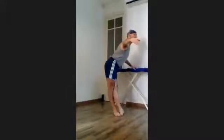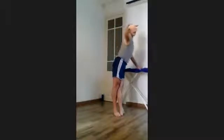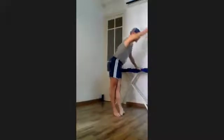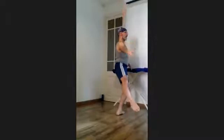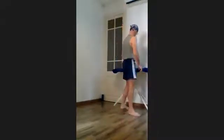Remember, don't go back with the pelvis. You try to stay here, you go up, and you're going forward. I'll try not to break my ironing board. Coming up, placing my pelvis, and then just plie on this leg, and then bring that foot in to the front for your coupé balance.